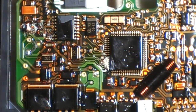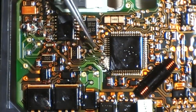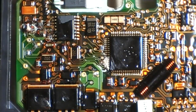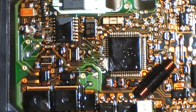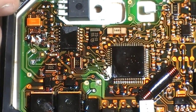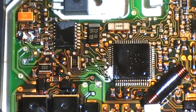So this area is a bit gross here, but this area looks quite good, especially these two, but we're going to change them out anyway. So I'm going to hot air and remove this one, and this one to start. So let's do that. I don't know if my camera can get any closer. That's probably as close as we can get.